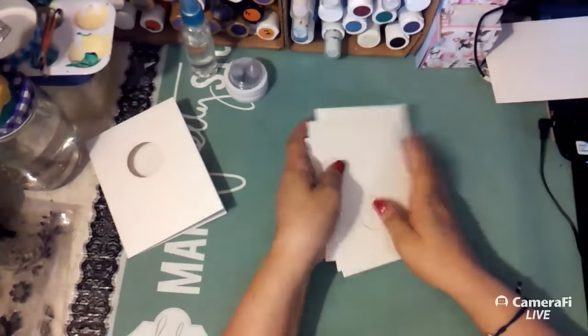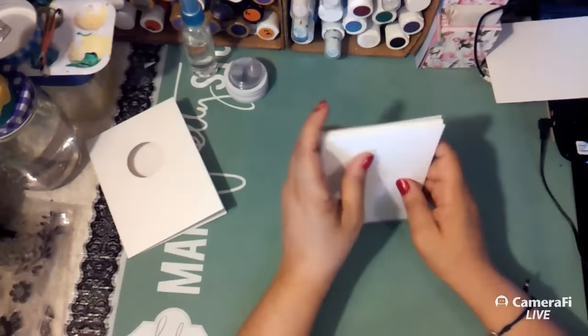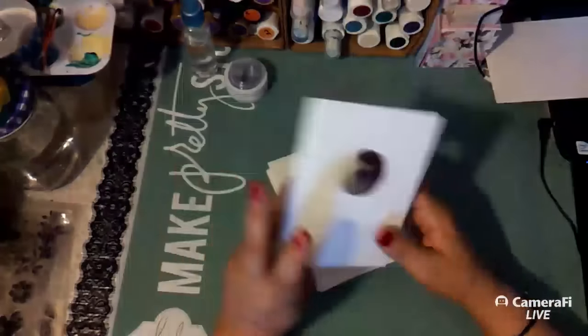So I have some stamps, and like I said, we're going to be doing some watercoloring using water soluble markers and stuff like that. So that's the goal for today.